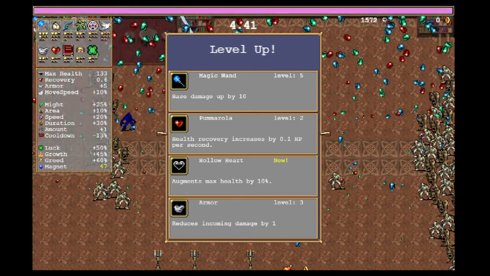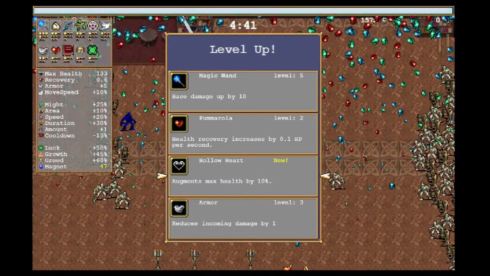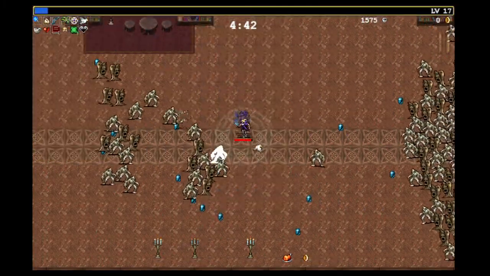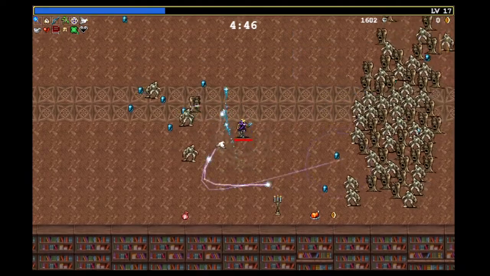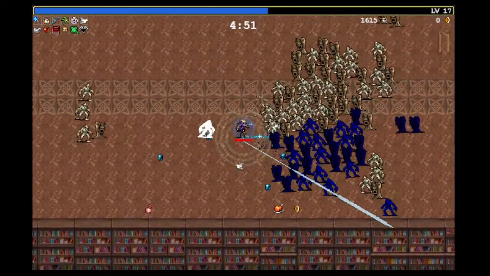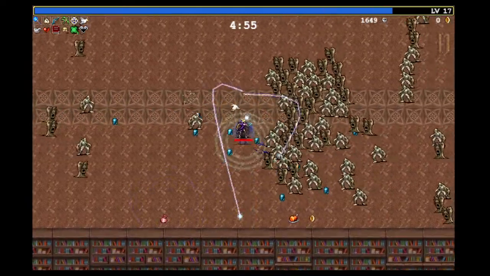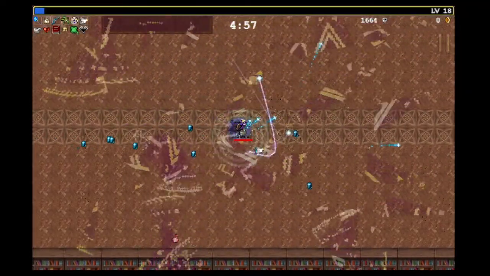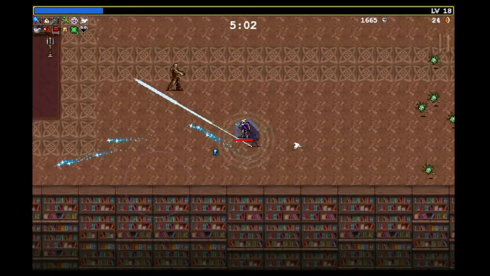Hollow Heart or Wing would be other options here, so let's just go with Hollow Heart to not be forced to actually take a good item, I guess. So yeah, only relying on Garlic, Magic Wand and the occasional Pentagram trigger. That's going to be fun, I guess. Or not, but we will make do. Let's go with Pentagram though. The sooner it gets somewhat viable, the better.